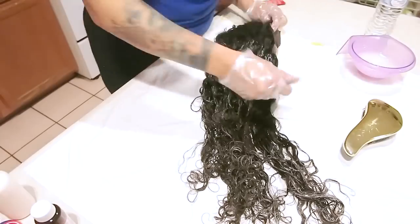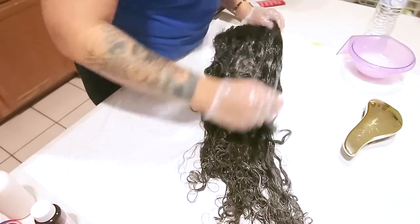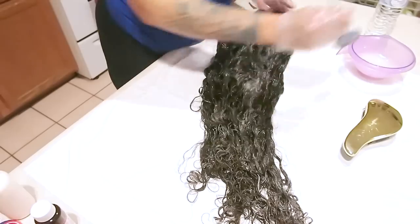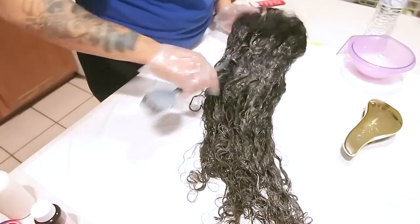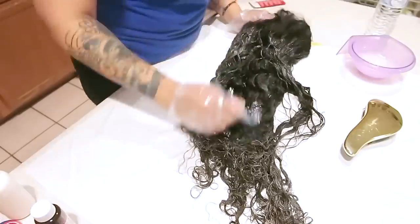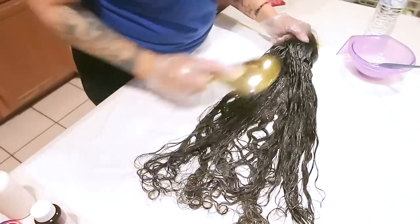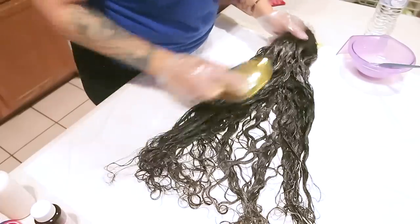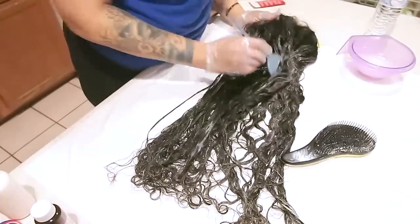But I wanted to see how the color Silk Blonde worked on this, because normally I just use the Dark and Lovely, or the Cream of Nature also is the best one. Cream of Nature, I think, is the Ginger Blonde. I forget what the name of the Dark and Lovely is, and I forgot what the name of this box is too. But if you can tell by the picture, you can pick it up at Walmart. Color Silk is really inexpensive, $2.92.